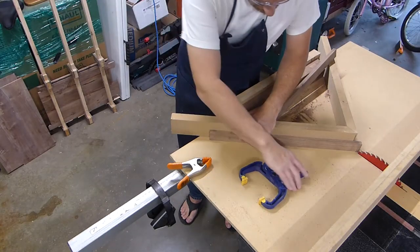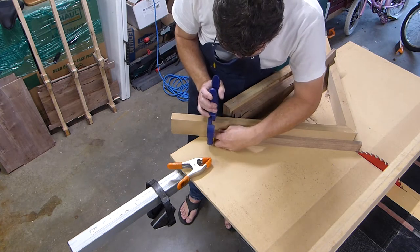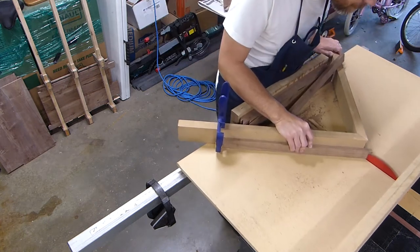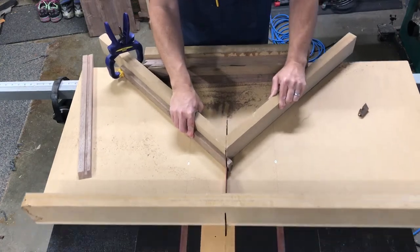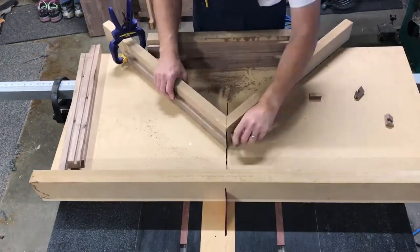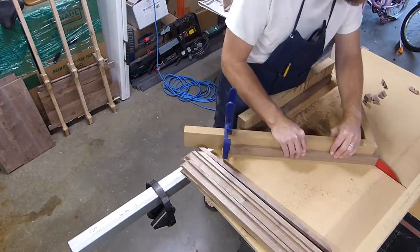So now that all the A's are cut, what I'm going to do is set up one of the cutoffs that I had from all those A's, and I'm going to clamp that into place to give me a stop to make sure I cut these all at the same place, which is really nice. It makes a nice solid place for all my stock to stop on, and that way I'm getting a nice duplicated cut to the same length every single time.